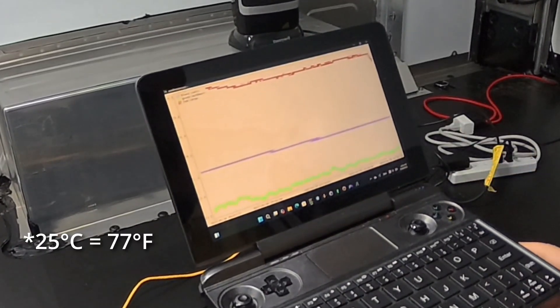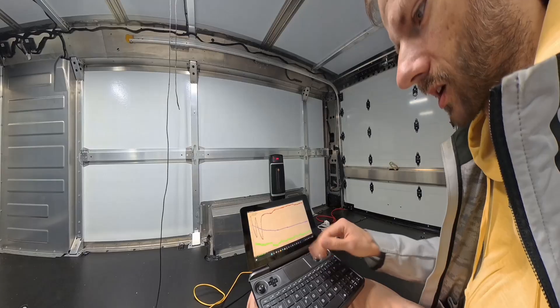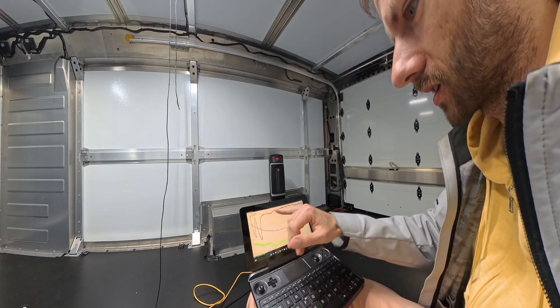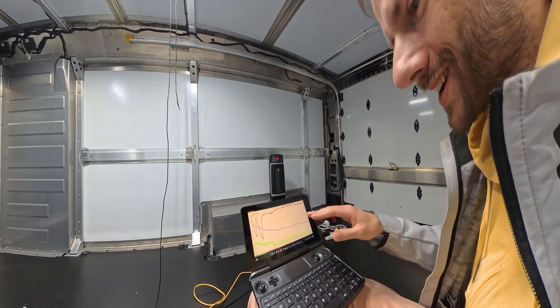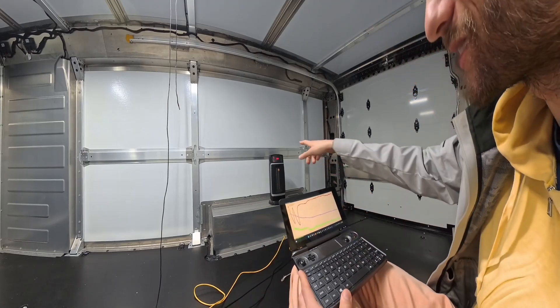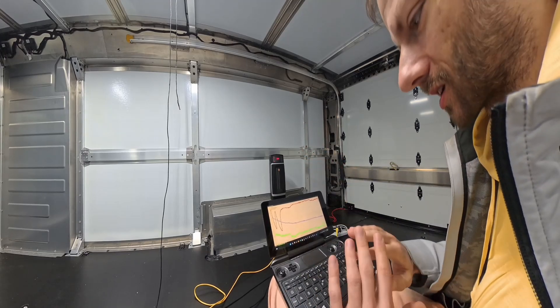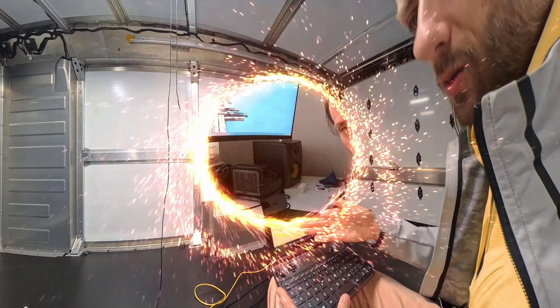25 degrees in here - no way, is it so warm? I just opened the door. So it was working the whole night - after I turned the temperature down to 67, it was running the whole night no matter how hot it got inside, running running running. Right now it says 64, so the thermometer in this thermostat is completely messed up. But we got some data we can use. Oh - I turned everything off and forgot to take the computer with the data out of the van.